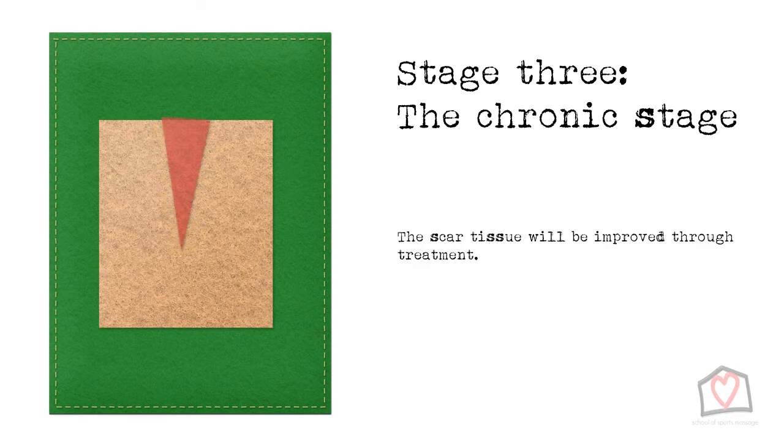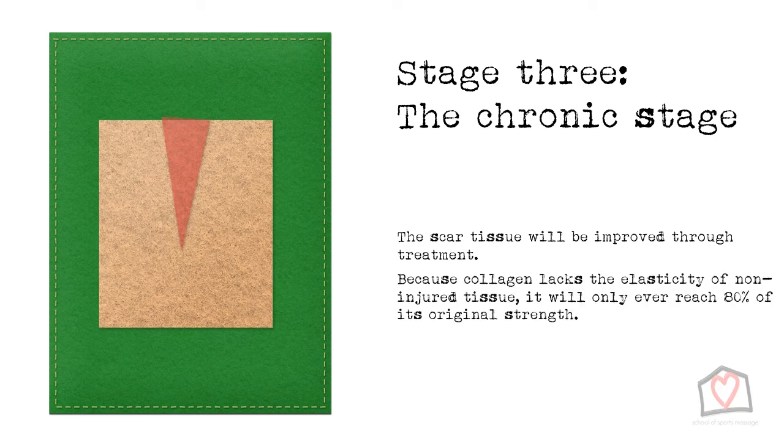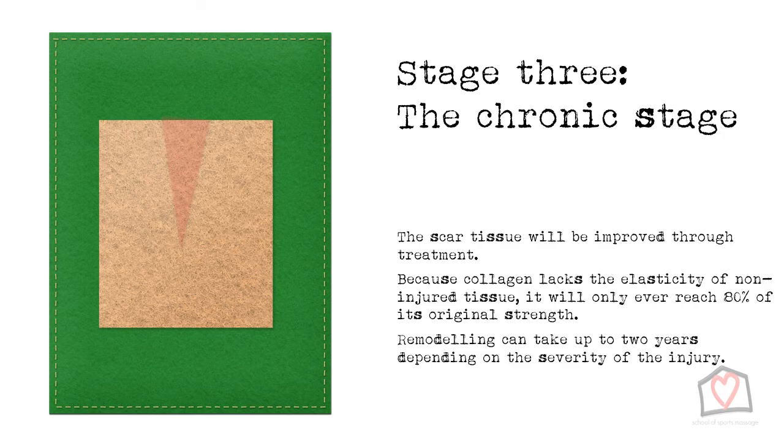The scar tissue will be improved through treatment. However, because collagen lacks the elasticity of non-injured tissue, it will only ever reach around 80% of its original strength, creating a long-term point of weakness, and therefore probability of injury recurrence is higher. The remodelling process can take up to 2 years, depending on the severity of the injury.